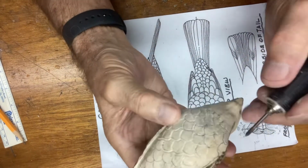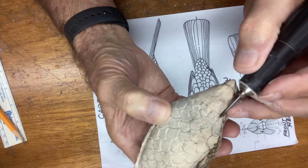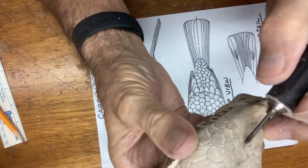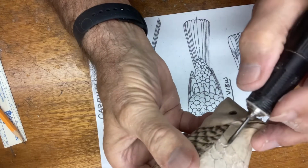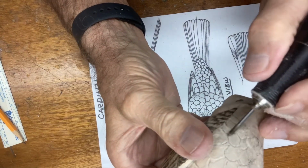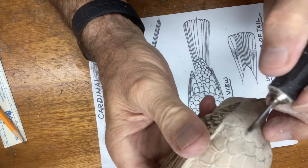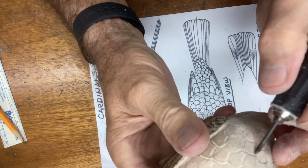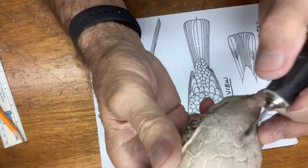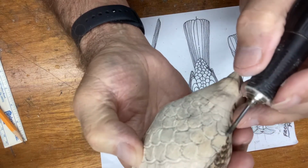Now, I'm going to turn this around, and to see, which is the back end of the feather, I'm just going to soften it ever so slightly. It's just about touching the surface, just to smooth them out a little bit. In case you want a little deeper in some spots, this makes it a lot more forgiving. And I'm going to do the group I did here. I'm going to do some down here. I didn't do the pencil work, but I could see it. I would recommend put the pencil in there in that valley so that you can know where the bottom is and you have more control.